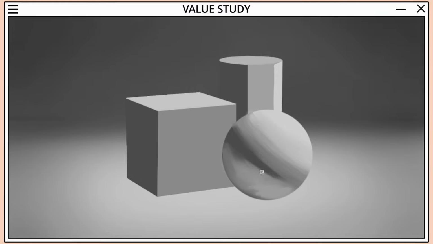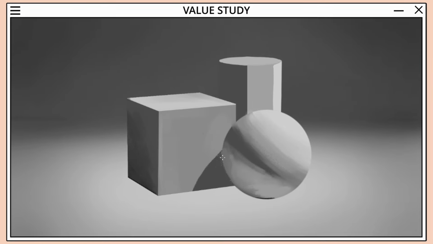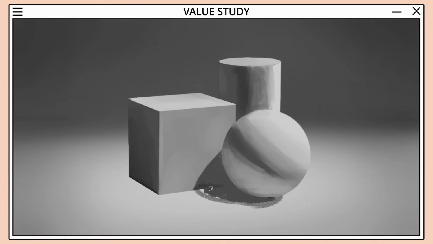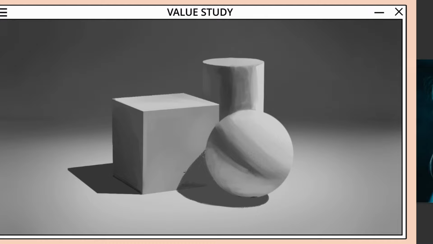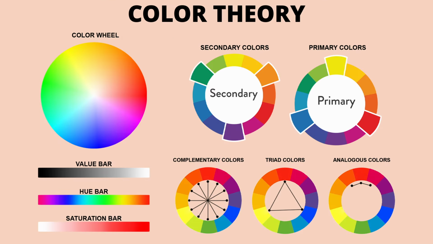A lot of times when people think that their paintings look bad because their colors are not correct, it's actually their values that are not working. Like, if your values are correct, you can literally put whatever color you want on it and your painting will work. And to get better at colors, you need to do color studies and also learn some color theory.